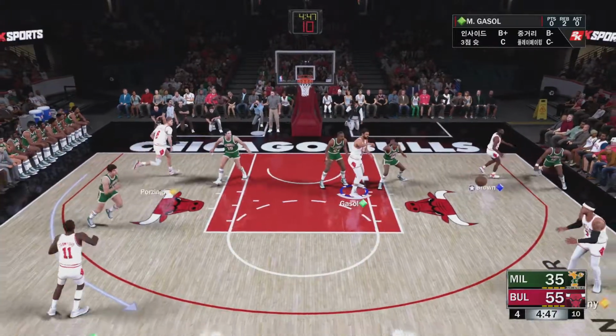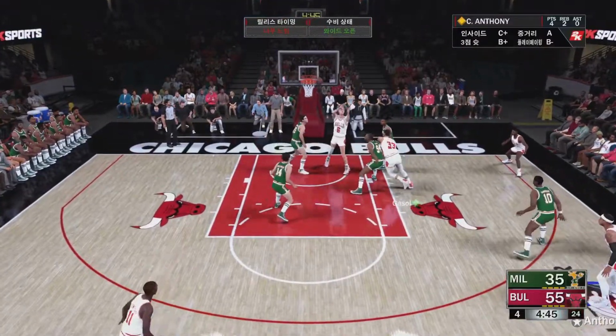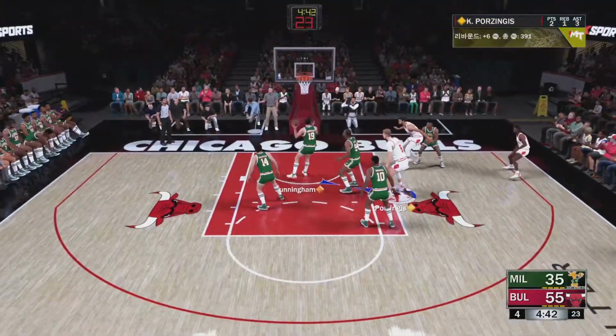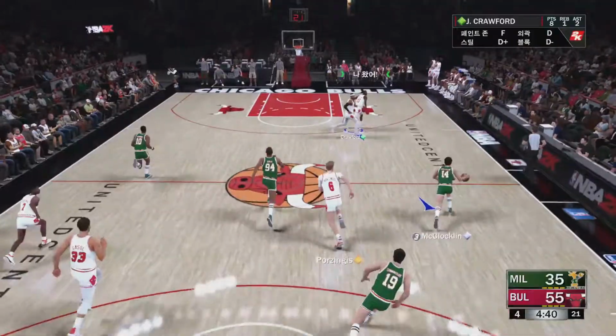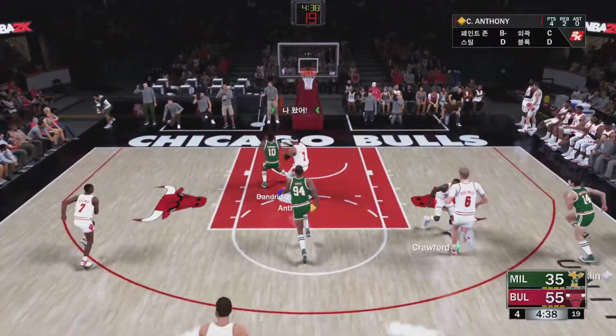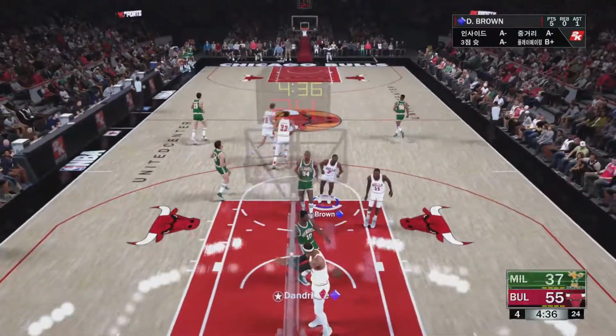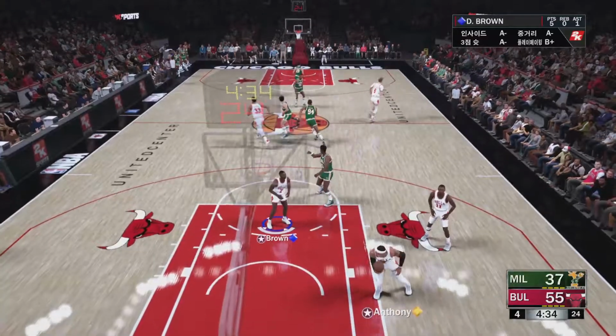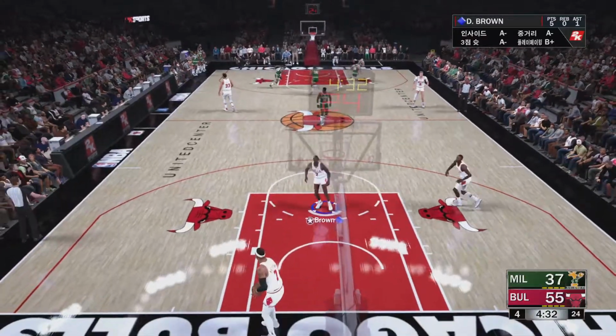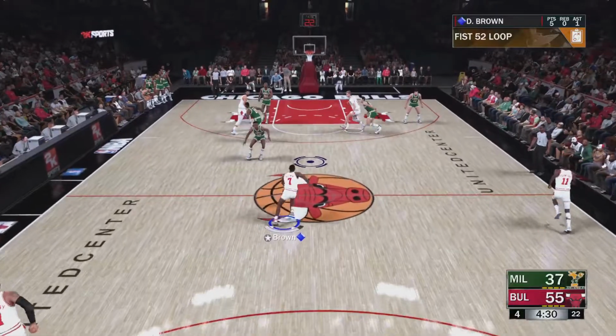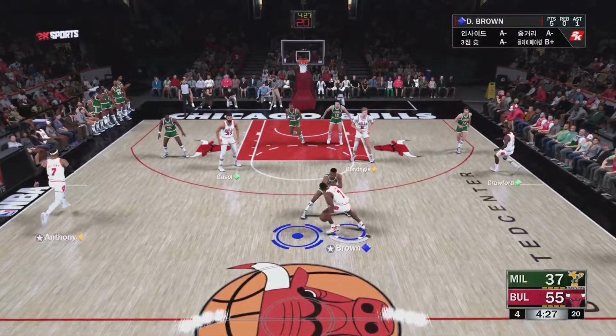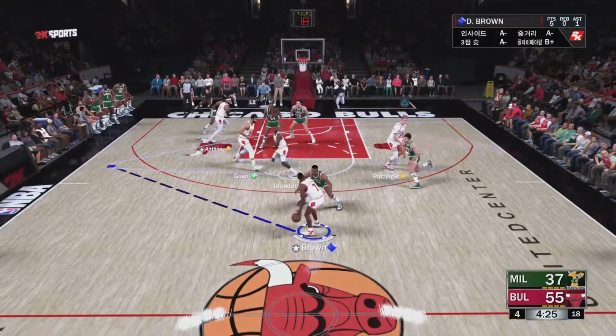The screen from Brown. A shot by Anthony. Nobody around. It's Cunningham with the rebound. Milwaukee trails by 20. And it's the Bucks on the break. Out quickly, then the beautiful execution. You can't do it any better. Well, there's running the floor, and then there's running the floor with purpose. And I love the energy on this play.